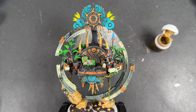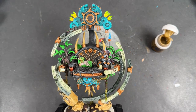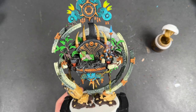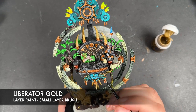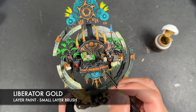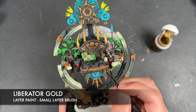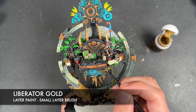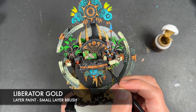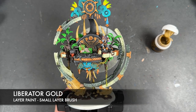So with all of those highlights now applied, we move on to the longest and, well, not most difficult part. What we're going to do is we're going to take some thinned down Liberator Gold. And what we are going to be doing here is a couple of different things. So firstly, on kind of flat areas, such as this trim right here, we're going to be applying this as a relayer. Just like that sort of thing.